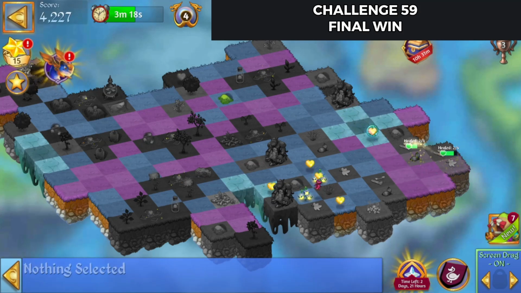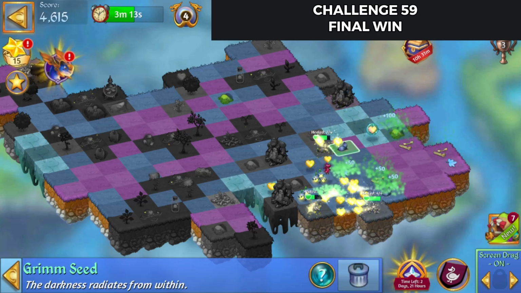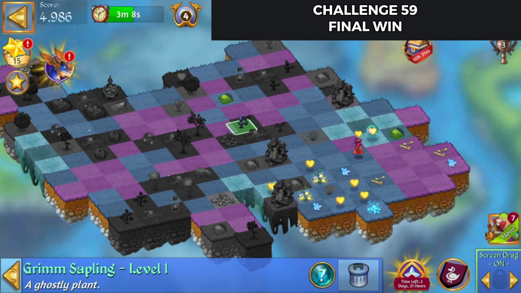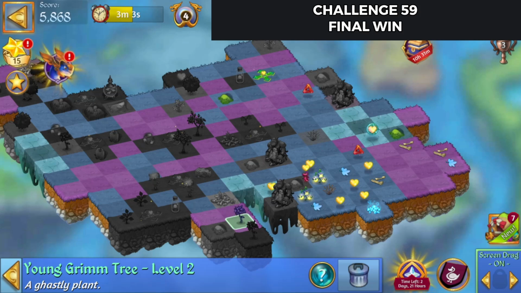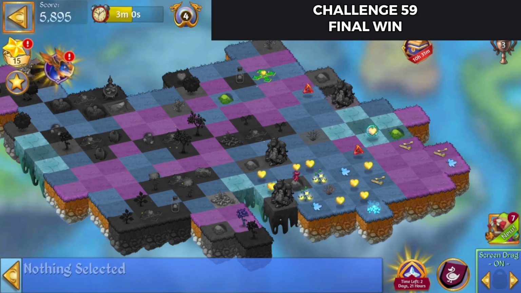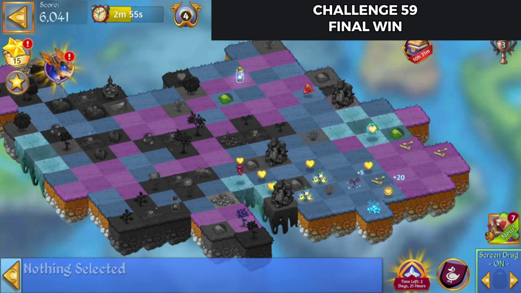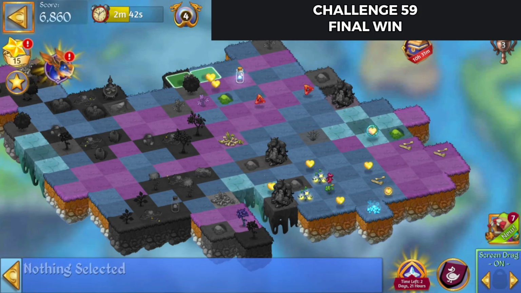Gonna launch one of the heels down in the bottom right. Merge those seeds up and the saplings. Bring that tree down. Get that extender. Merge these leaves and these at that extender. Essence is there.